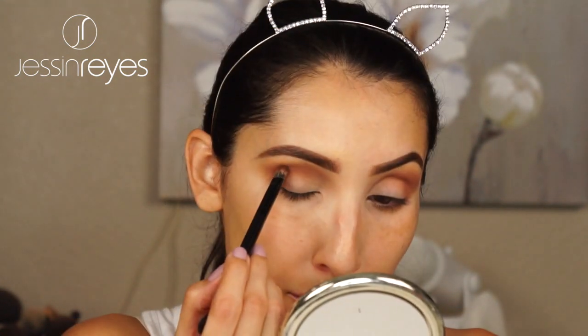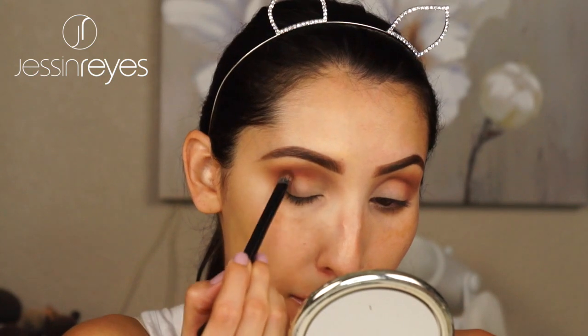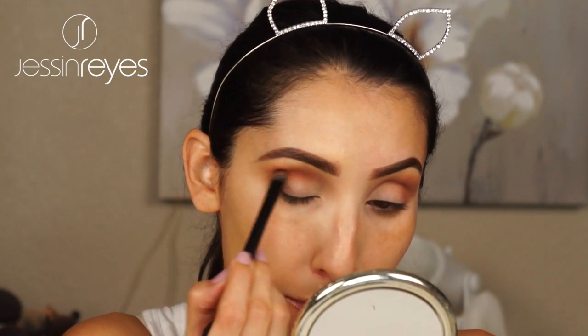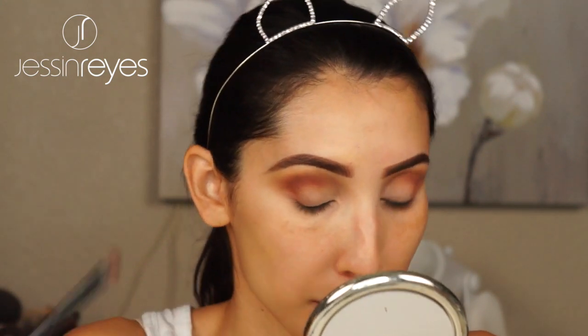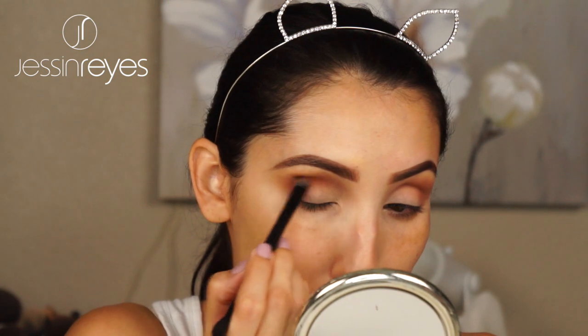But first I'm going to go in with Muse, and I'm using the other side of the brush. This is a double-ended brush. And I'm going to use Muse to really get that outer V really intense, and also just to give it a little bit of shimmer.